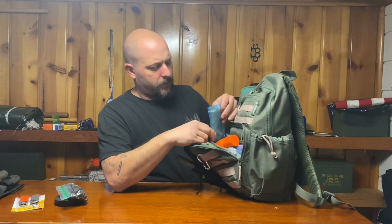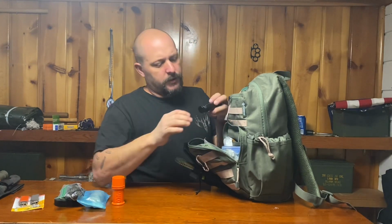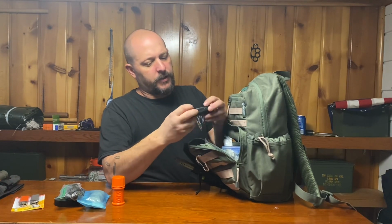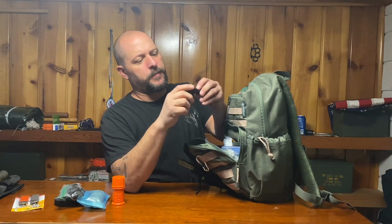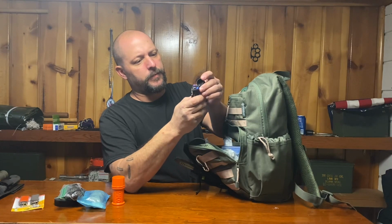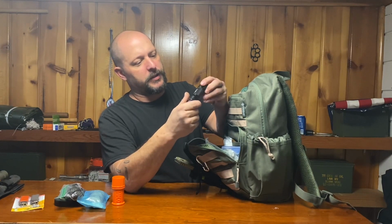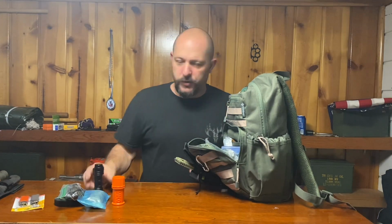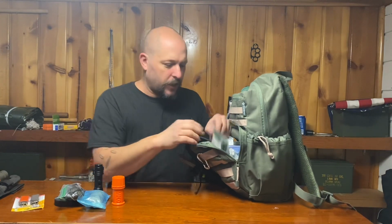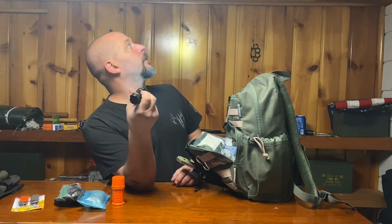And the big pocket: jute twine, Uco storm matches, flashlight. This is the Uco flashlight that has the plasma. Yeah, that thing's pretty cool. And it is USB chargeable. You open that up and plug the USB into it. Use your little solar panel if you wanted to recharge it or something. That thing works pretty good. Yeah, you can see it works.